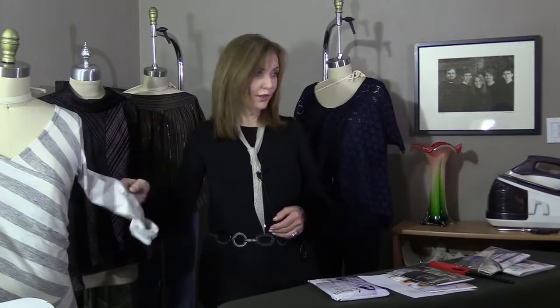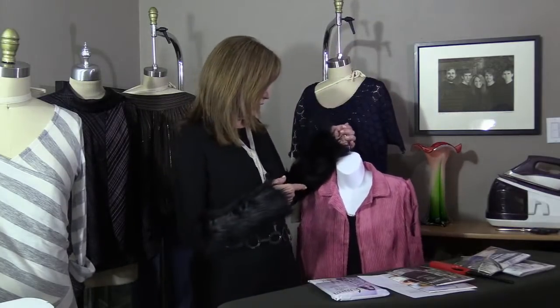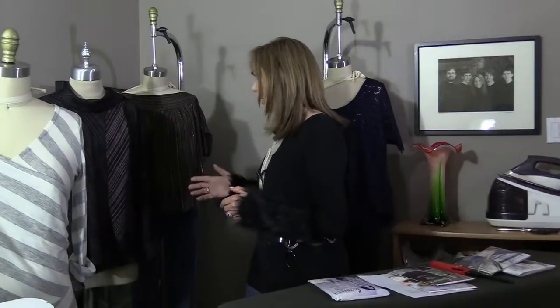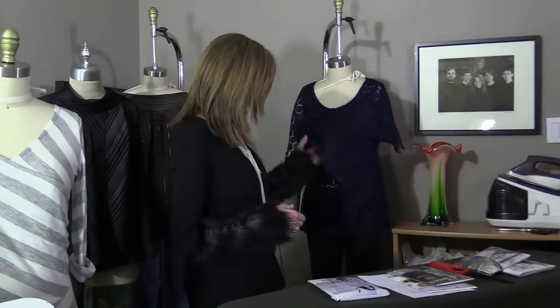Please show styles for Florida warmer weather. I did. This is great for Florida. Would you wear a corduroy jacket? See, the thing about Florida, I grew up in Florida. I grew up in Miami. It is warm, but you go inside, and the minute you walk through the doors, you're freezing because the air conditioner is so cold. So I don't think I'd alter anything because everything's air conditioned. Now, if you're warm-blooded, that's a different thing. Then you got to change, but this would be great for Florida. It's light, it's cool.